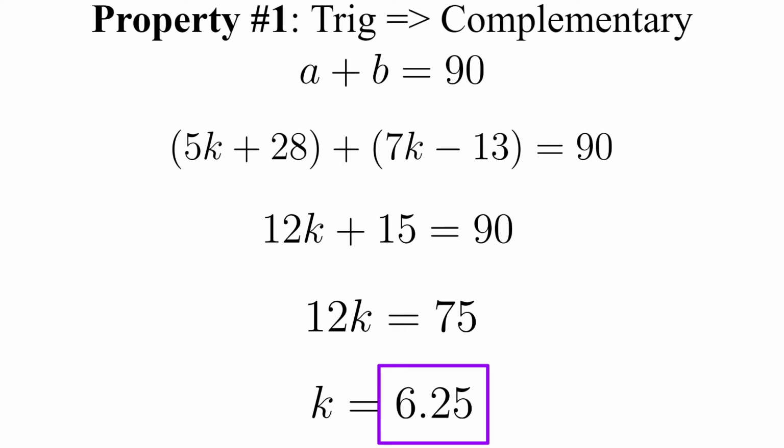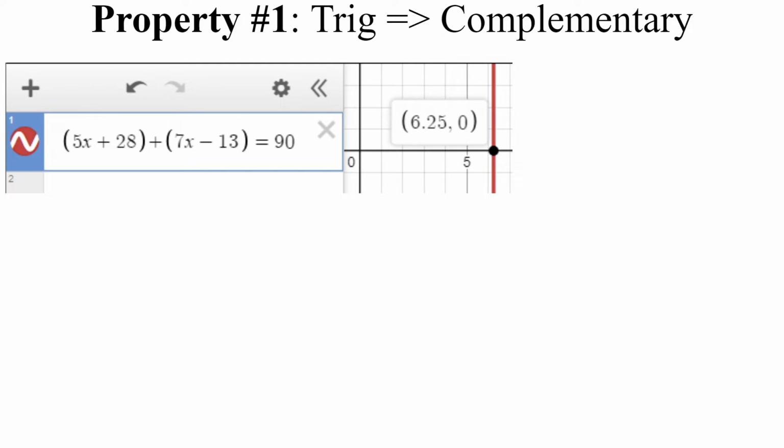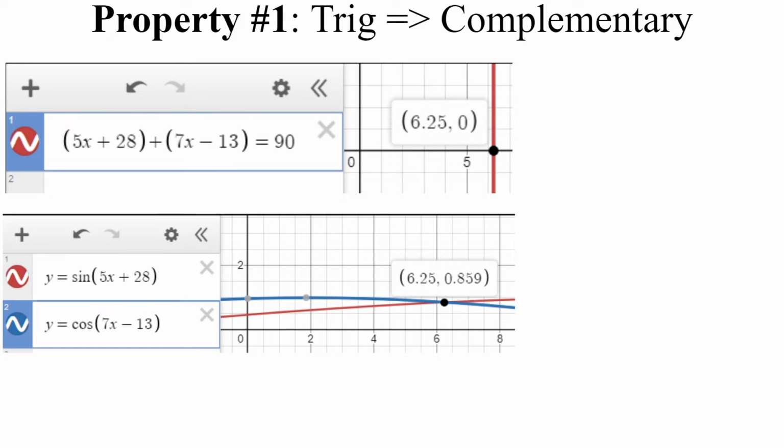Now, once you set up the equation, you could absolutely just type this into Desmos and be done with this question in like 10 seconds. Really, all you have to do is make sure you change the k to x, and that's it. Now, even if you didn't know this at all, you could just type the original equation into Desmos using the method I taught in Desmos lesson number 1. The only thing is there's going to be infinitely many solutions because it's going to intersect a bunch of times. So you just look to the right of 0 and click on the very first point of intersection. So you see 6.25. That's going to be the answer.